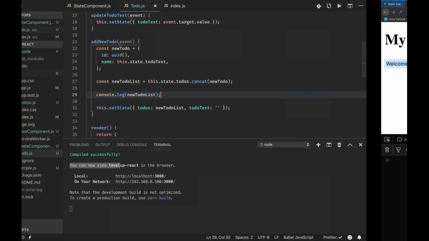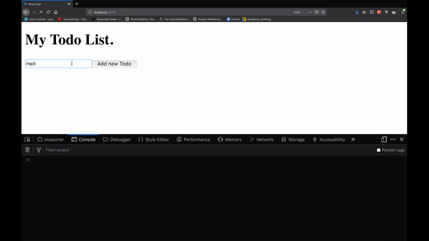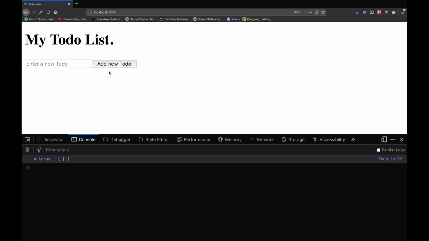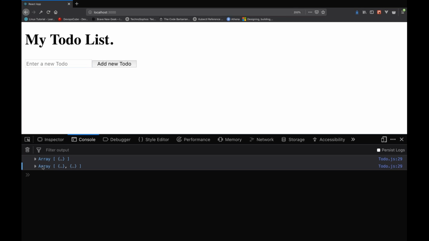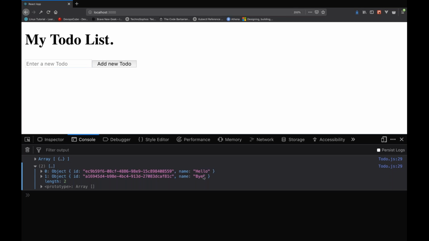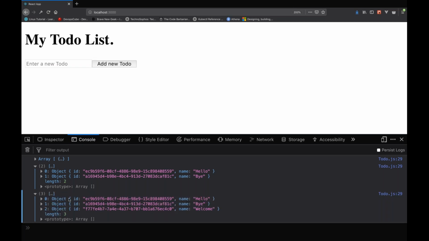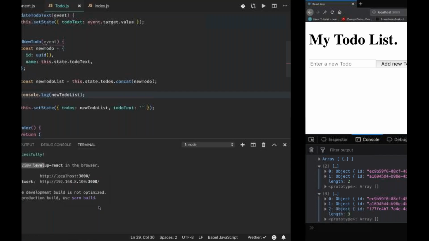All right. So we type hello. Yeah, we see an array of objects, just an array with one object. Length is 1. Yeah, we type bye. As you can see, every time we type this, the text here clears. So we come here, we see an array of 2 objects. It says hello and bye. Yeah, and we type welcome again. You see an array with 3 objects: hello, bye, and welcome. Yeah. All right.